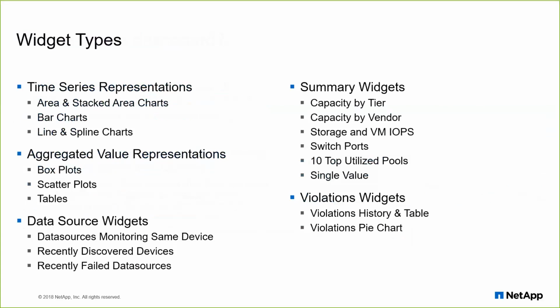So here's a representation of just some of the types available. The most common ones I see people use are the time series representations, so things like spline charts and stuff like that. That's very fancy. It looks nice. But oftentimes when you're only using that, it doesn't really give you much actionable information. So my recommendation usually is to start with something like an aggregated value representation, something as simple as a table, so that you have a list of items, and then you can filter down to, okay, here are the charts that will be useful to me. And I'll show that in the demo here in a few moments.